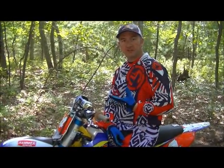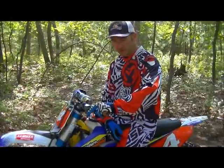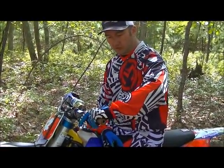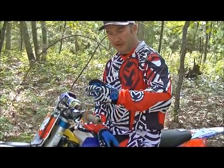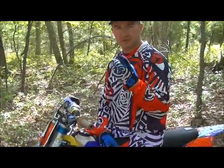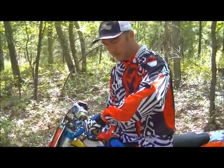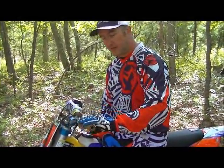We just talked about clutch engagement — it's all about your fingers on the clutch lever. One to two fingers is the range: one if you're stronger, two if needed. Some younger riders have issues with arm strength, so spend some time squeezing a tennis ball or racquetball to build that grip strength. That way you can use the proper amount of fingers on the clutch lever.